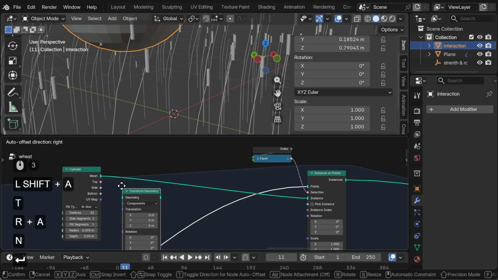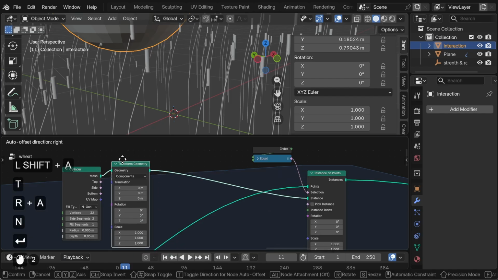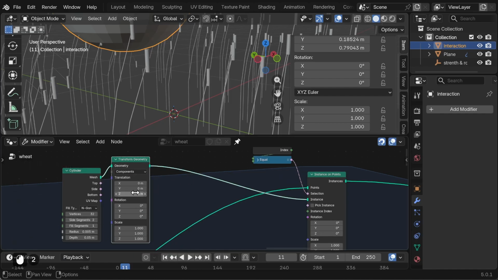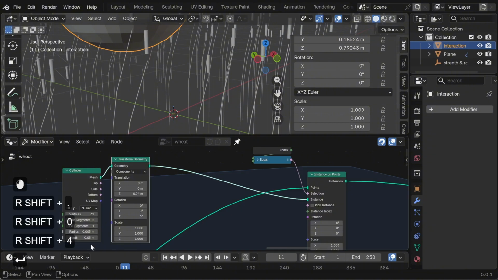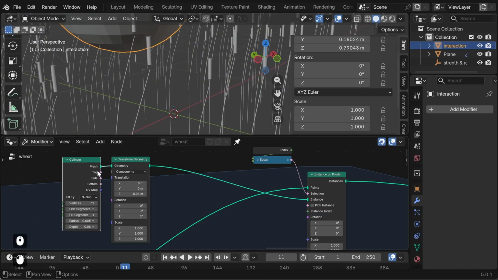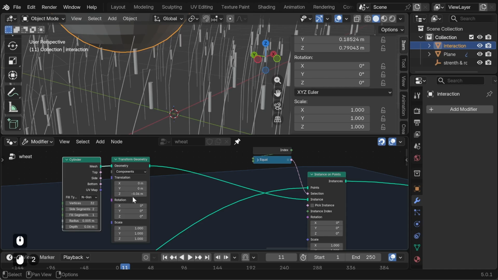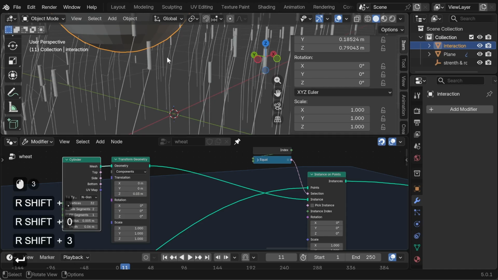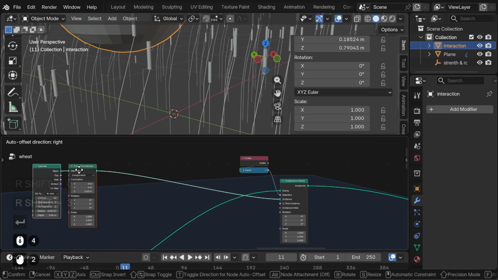So we want to transform the geometry with half of the depth, so it will be 0.03 because I misread it. This had to be 0.06, not 0.05. So now it should be on top of there if you added 0.03 and not 4 as I did. Now it's exactly on top.